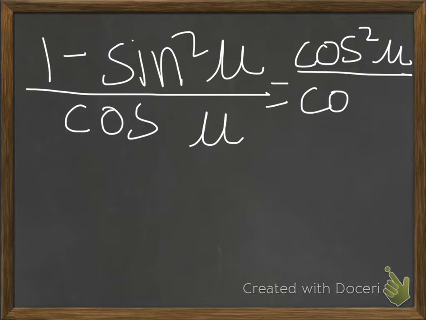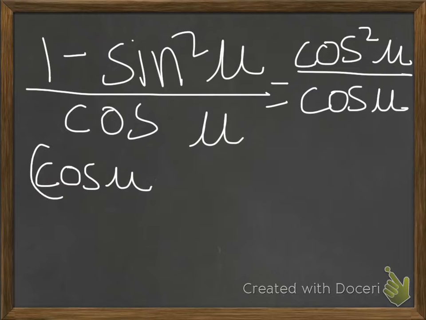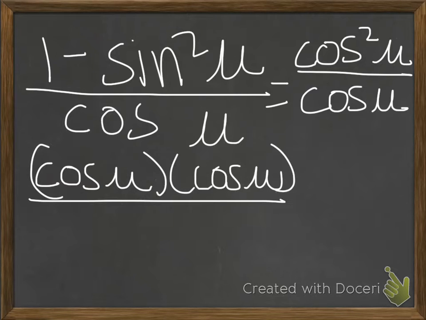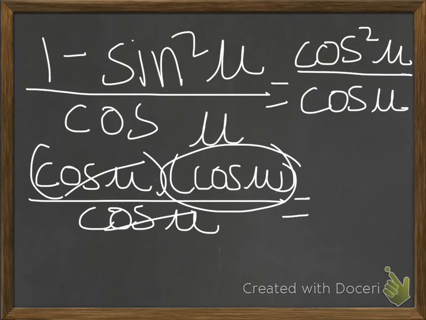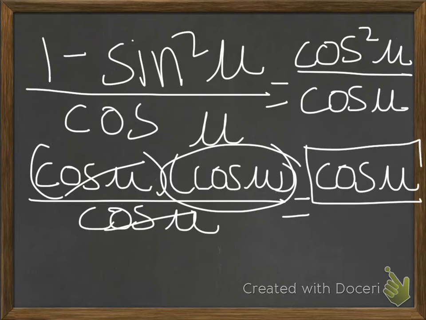So now you have 2 cosines over 1 cosine. One of those is going to cancel out, so I'll rewrite it so you can see it clearly. And then all over cosine of u. So these are going to cancel, and there's going to be 1 left. If you wrote down your goal on the top of the page, you should still be able to see it, but you can't see it on here. So your answer is cosine of u, and that's what it asked you to prove in the original problem. So there you go, and that's it.